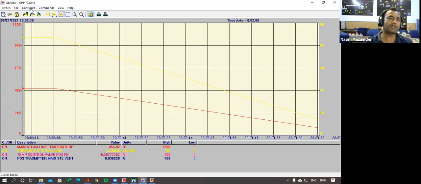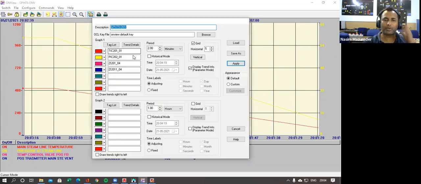You can change this. It is showing only 2 minutes, the period is only 2 minutes, so you can change it to 2 hours or 2 days, or the values for 2 weeks, 2 months or 2 years.